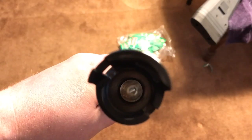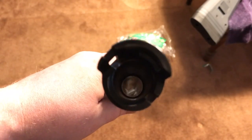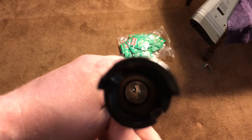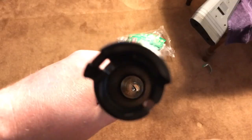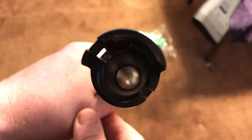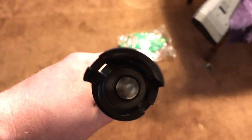Now this is my 590 A1 barrel, and this is after about a week ago when I tried to clean it as good as I could with Ballistol. I worked on it for about 20 minutes. I used a brass brush, I used patches, and I used probably a quarter of a can of Ballistol, if not more, trying to get this barrel clean.